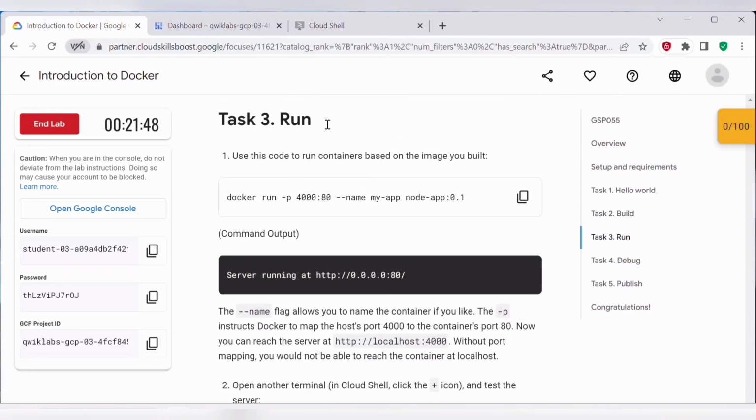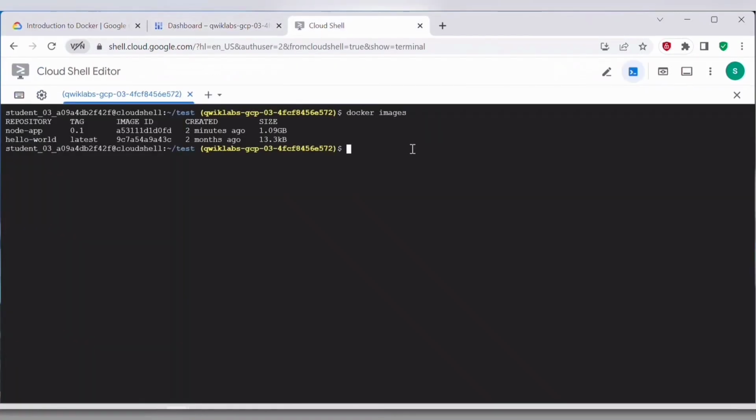Now let's move ahead with task 3, run. So let's copy this command. This is used to run a Docker container which is based on the node-app image with a tag 0.1. Here the -p flag is used to map ports between the container and the host system.